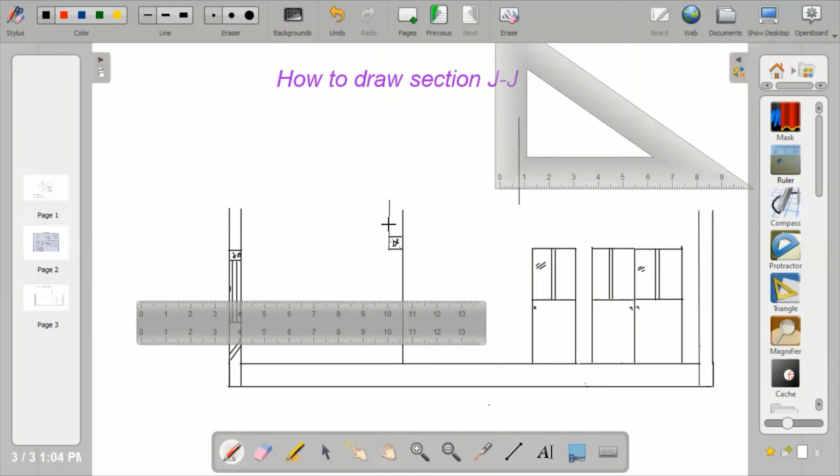So the next thing to do is just the upper part of the wall you fix in. You use the symbol for blocking section. 2 lines, that's the symbol for wall in section. 1, 2. Then I also do the same thing at this point. I'll fix in 2 slant lines to indicate my wall in section.